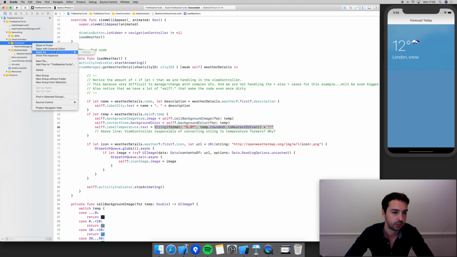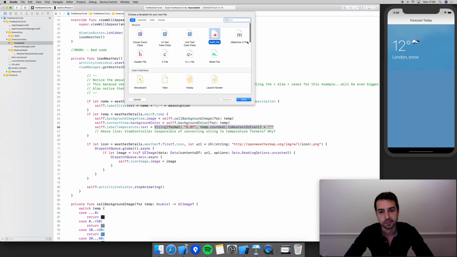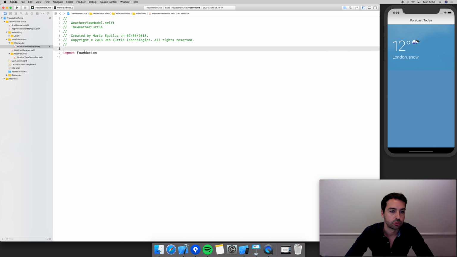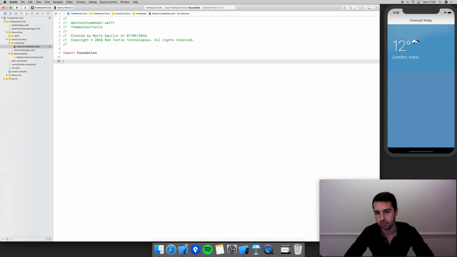we are gonna create a new file. It's gonna be a Swift file, and the name is gonna be weather view model, for example. Okay, here we go. So we are gonna use a struct. Usually view models are structs, because we don't want to have references to them like in the form of classes. We just want to save a snapshot of the view. So it's very common to have structs that just contain some pieces of data, and that's all. We don't need more than that. So let's create a struct weather view model.